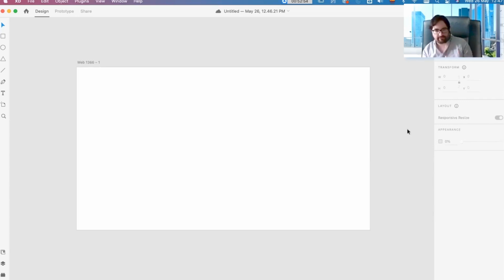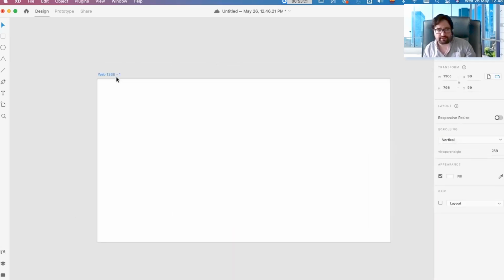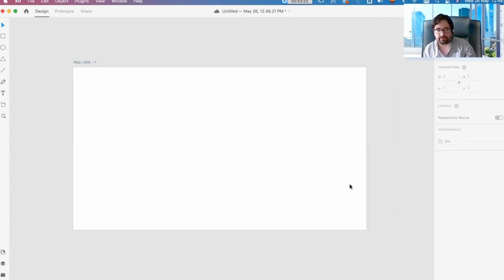Again, this workshop is not meant to be extremely detailed, but at the very least enough to give you an idea of how things work. I think we're running a little short on time, but I'm going to go right through it. Let me just show you the basic principle of the beauty of Adobe XD and how it differs from other applications. On your left, you can see I'm selecting the black arrow. This is basically to select elements and to move things around.